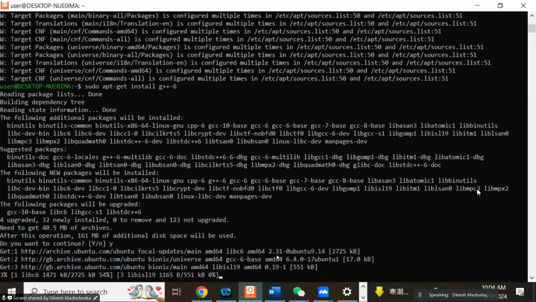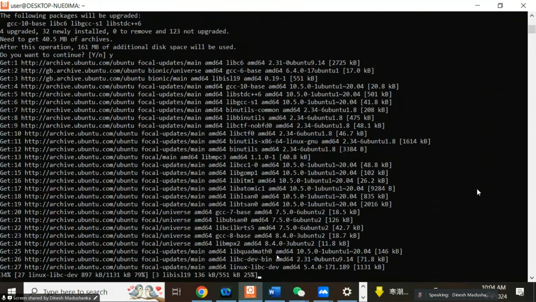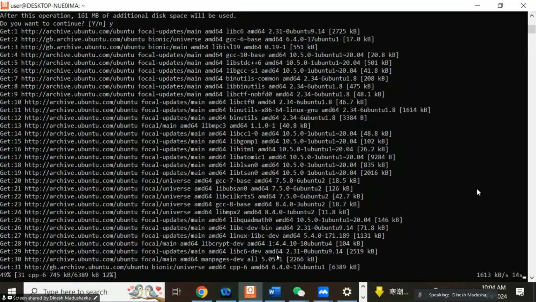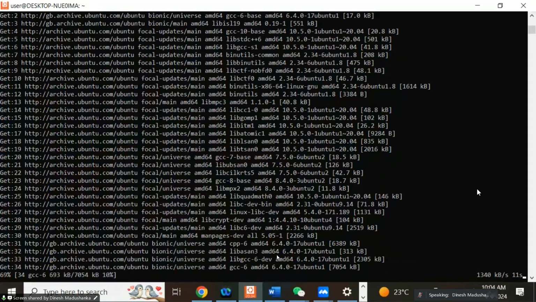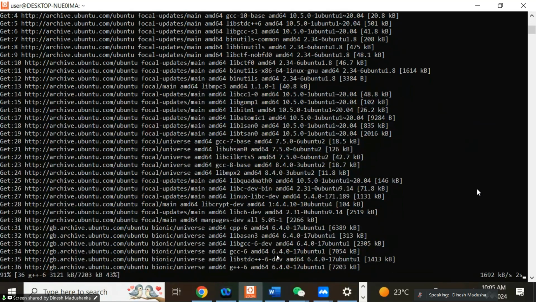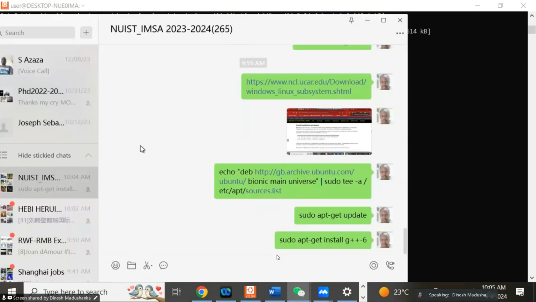Now it will take some time to download all the necessary files and process that g++ requires. While this is downloading, you can wait.